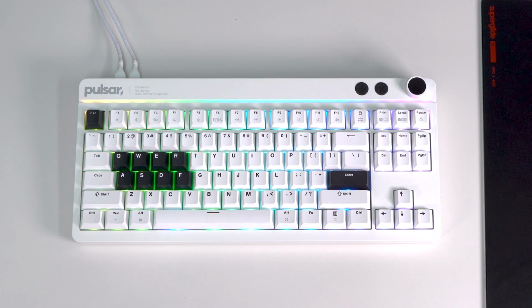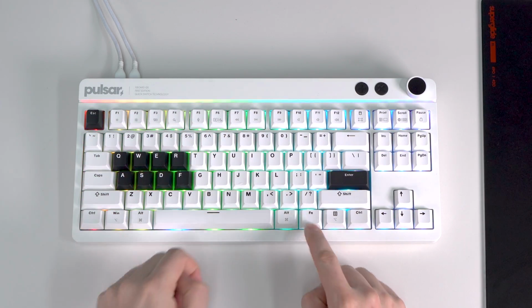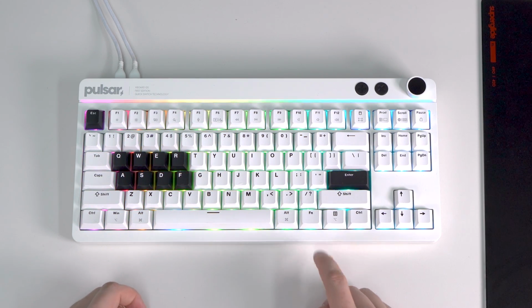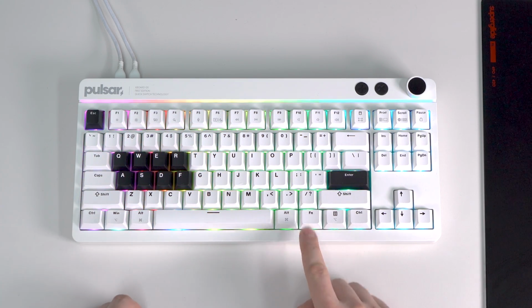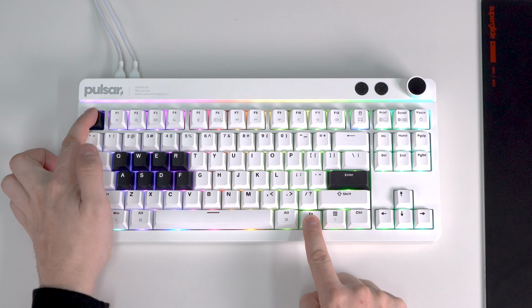Turn N key rollover on and off by using the plus and minus keys. Lock the Win key so you don't have to worry about accidentally pressing it while gaming. You can factory reset your keyboard by holding the FN key and the escape key for 5 seconds.